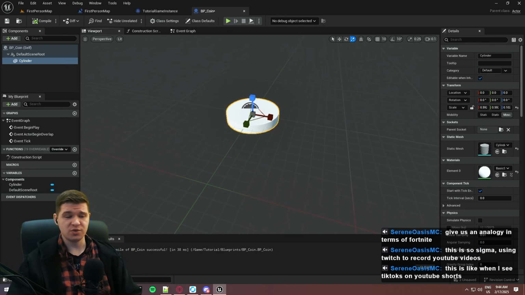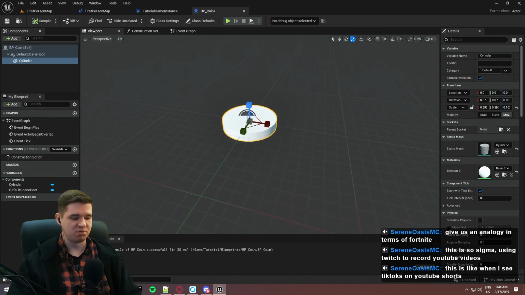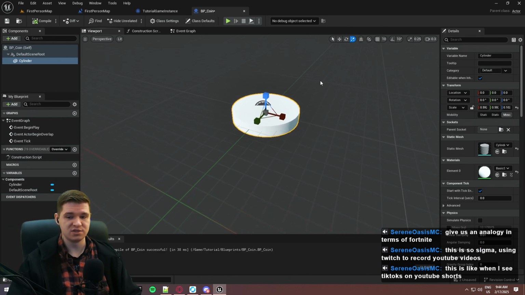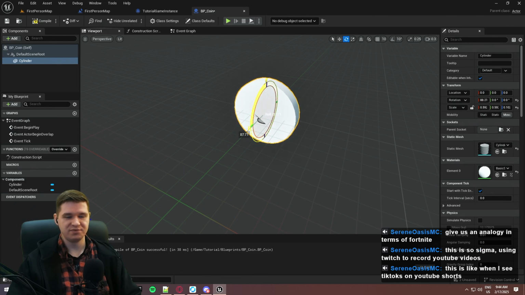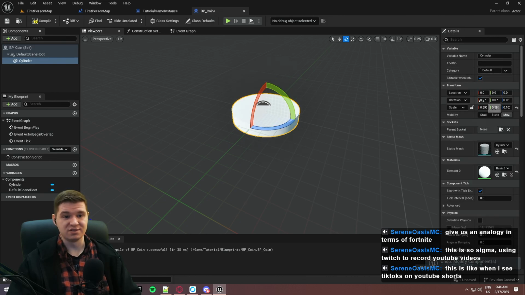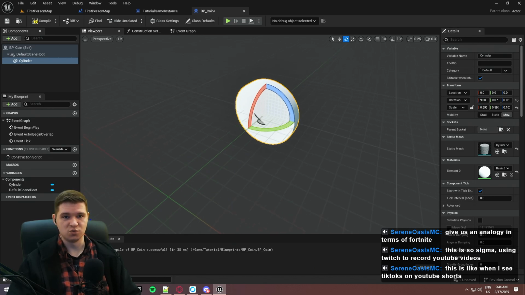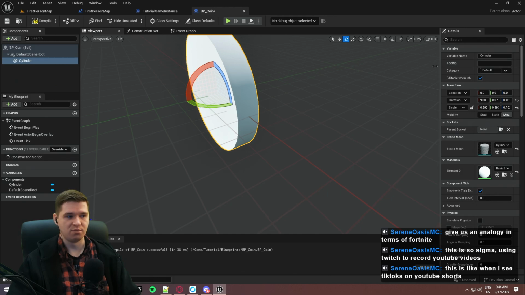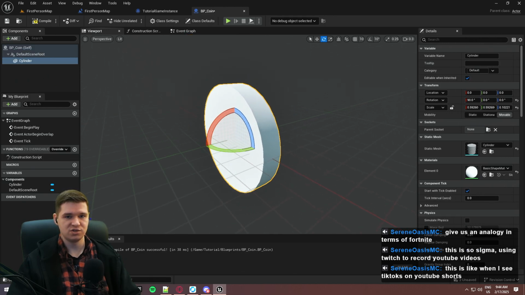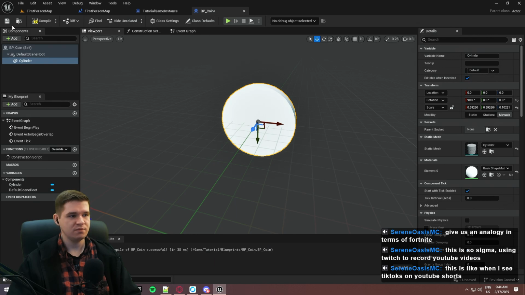Next, let's rotate it so that it is facing in the direction that the player would expect when they see a coin in the distance. In this case, I'm going to turn back on snapping for rotation so that we don't have to try and figure out 90 degrees by scaling it in the viewport. We can also come over and type this in, and we can see that that works as well as an option into the transform of the cylinder mesh. Either one works.